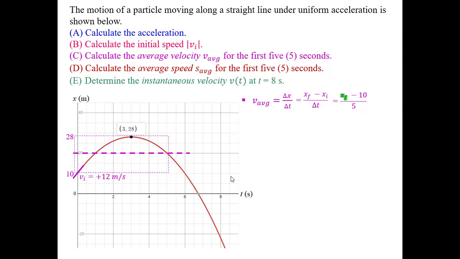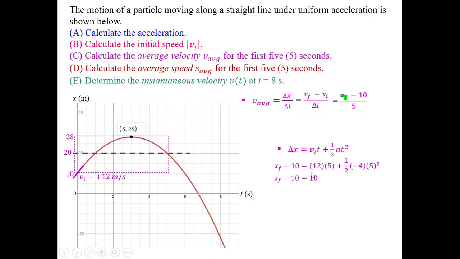Well, I drew that purple line, and I want to call that about 20. Let me prove whether it is 20 or something close to it. I'm just going to use my displacement function because I already know a bunch of information. Delta x can be broken up into xf minus xi. Here xi is 10. My vi, I already found, is 12. Look at this graph here: I proved it's positive 12 because there was initial movement to the right to begin with. My time interval here is 5 because I'm going from 0 to 5. A here is negative 4. We already calculated that. And time here is 5.